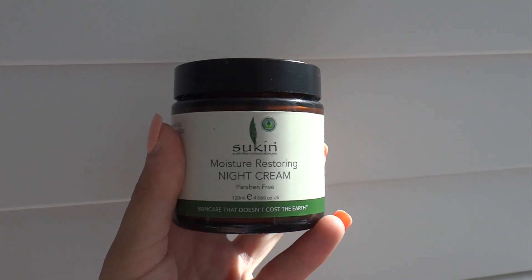I usually put two or three drops every night and every day just after my moisturizer. This adds extra hydration especially in winter when my face gets a bit dry. During the night I like to use the Succa Moisture Restoring Night Cream — it's colour free. This brand is very good with nature and earth ingredients, no nasties, and it's really nice to the skin. I love putting it on as that extra hydration, especially after removing makeup and cleansing.